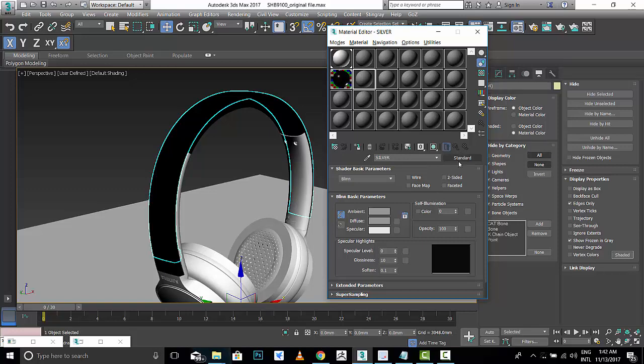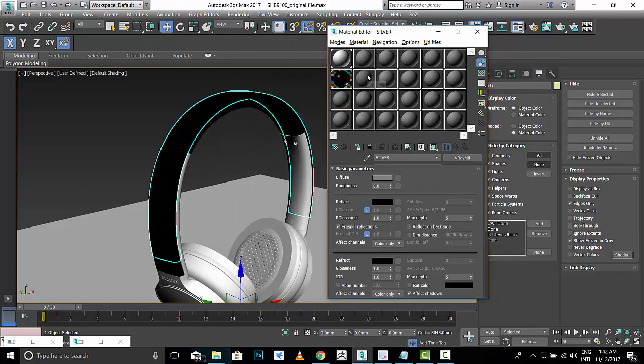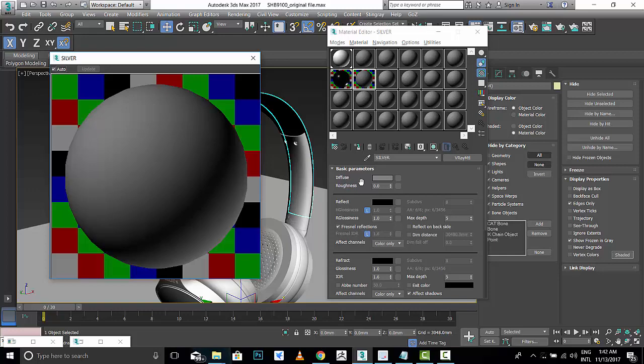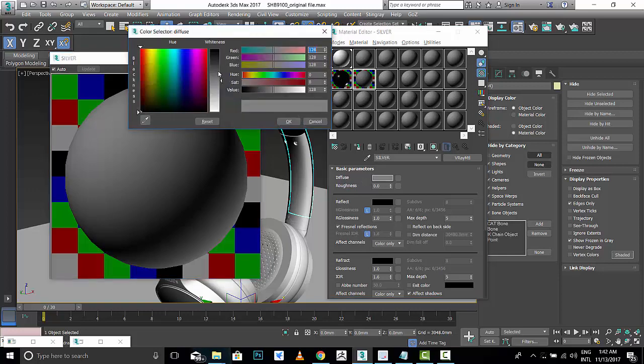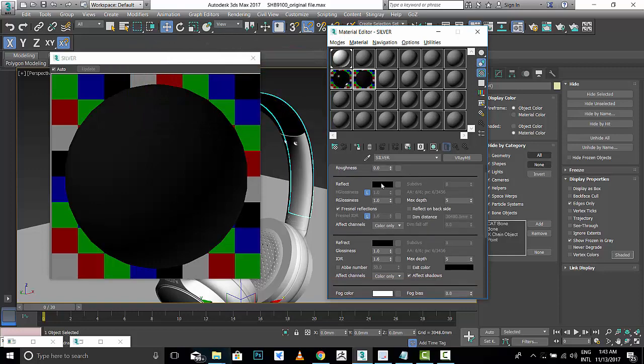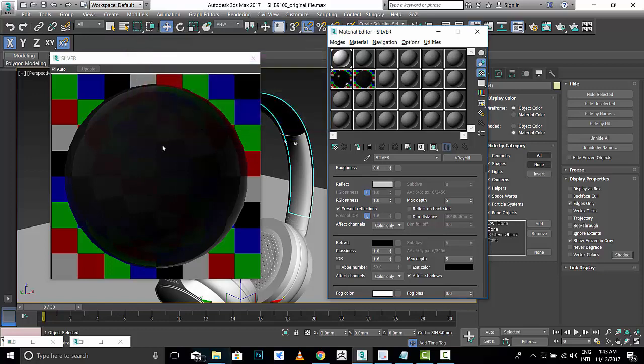All right, so we look into standard, and then we double click on Vray material, and double click on that, and then we're gonna turn on the backgrounds. Okay, so same thing, I'd like to turn it to slightly darker. All right, and then we're gonna have some degrees of reflection. Okay, all right, so how to get that scratches?